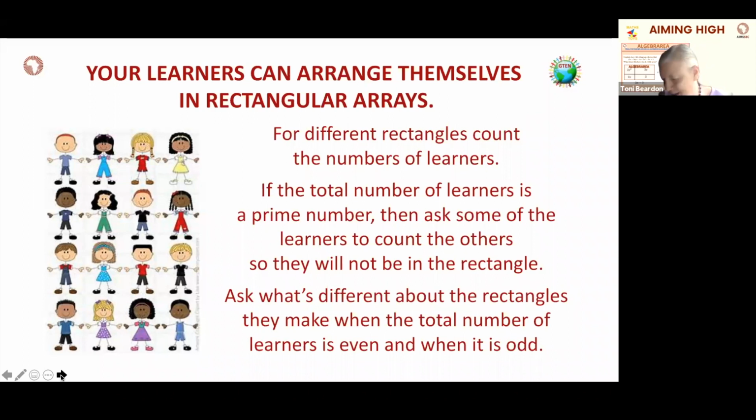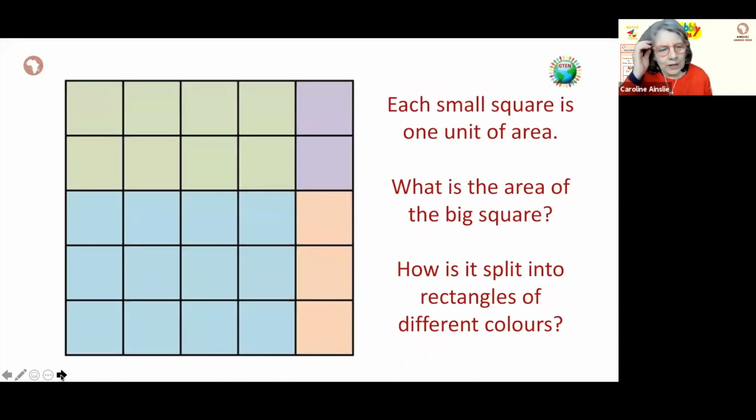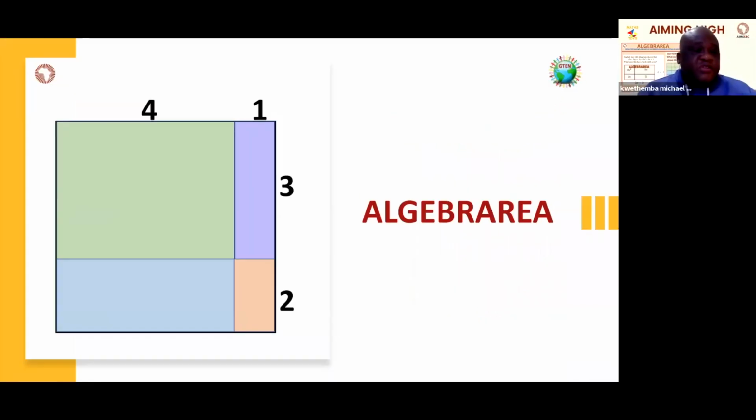People mathematics. What you're looking at is a square, and that square is made up of small units. We're calling each of those little squares 1 unit of area. This is very powerful. We're interested in how you would use it, so any ideas that you have. So what is the area of the big square? And then you observe that it's broken into smaller rectangles of different sizes. So how is it split up?